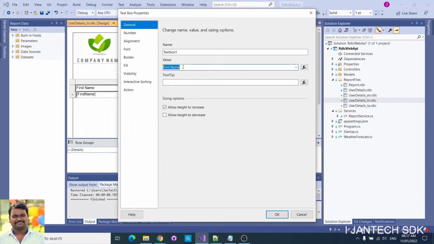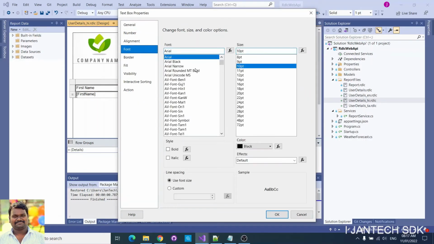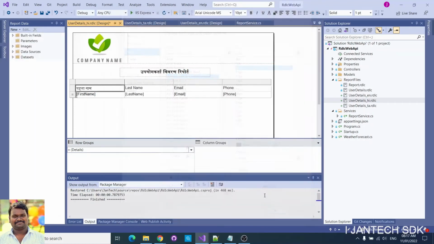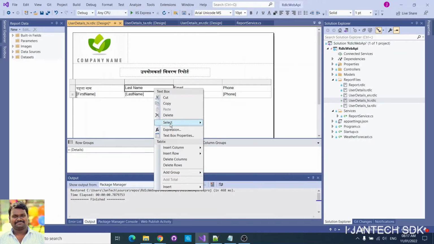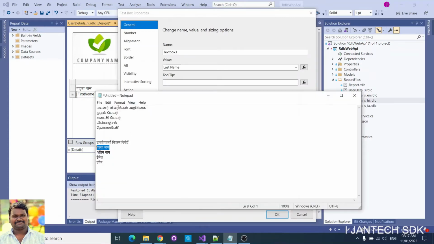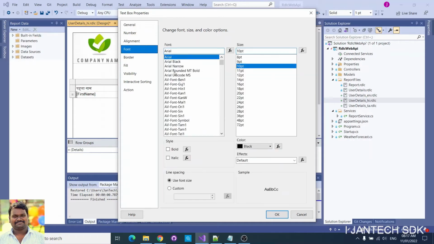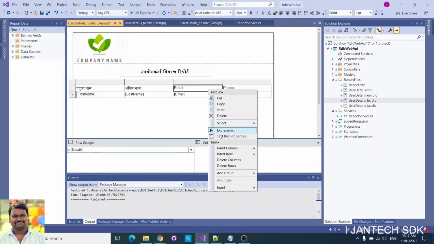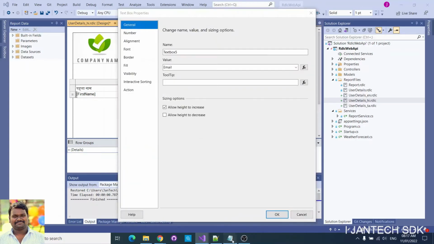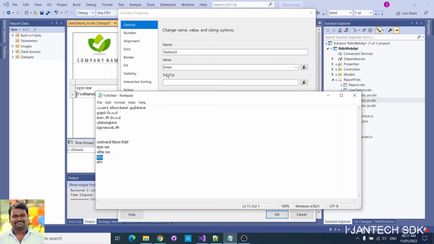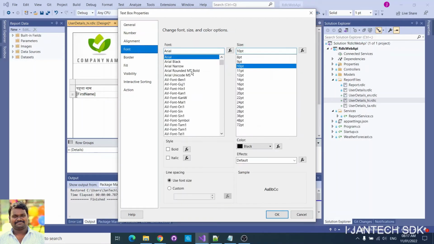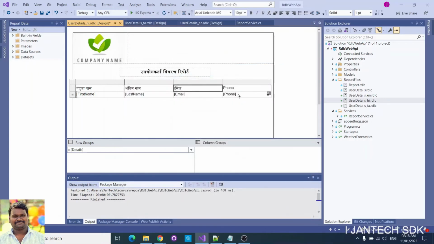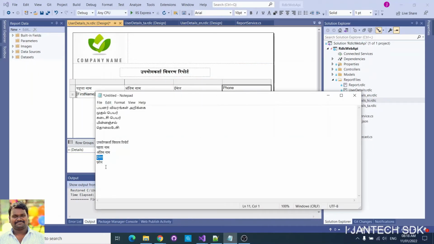So I am changing it, and I will go here and mark this one, and here as well the same format, the last name as well, then the font, and the email as well, and then finally the phone.